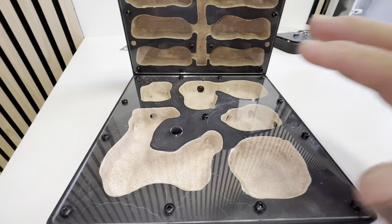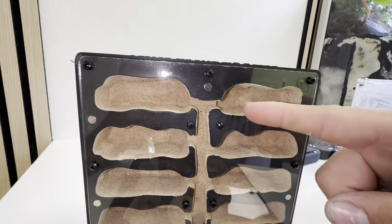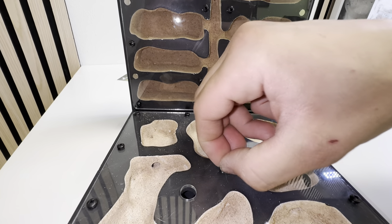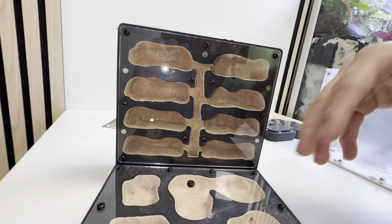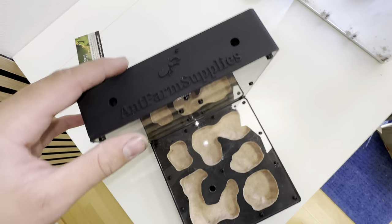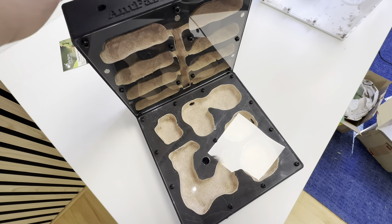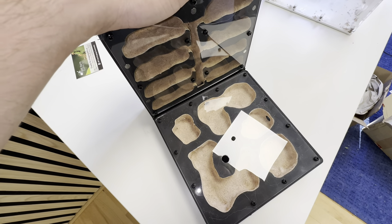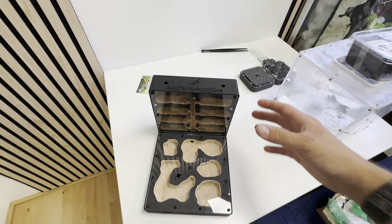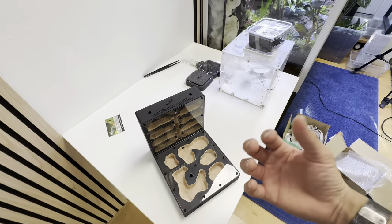These screws up here fit perfectly — they were tight from the beginning and very tight at the end. I don't know what went wrong with the screws down here where you can just take them in and out — it wasn't the same issue with the ones up top, so I don't know if it was a printing error. You hydrate the nest from up here. They snap together like this. I don't want to be able to pull them apart with one hand — I don't know if my version is broken, but I think you should need two hands to pull them apart, because you don't want them to accidentally come apart. If they're meant to connect without any tubing whatsoever, it needs to be a strong connection.